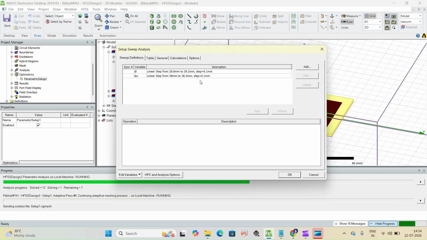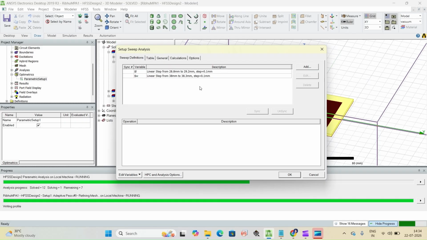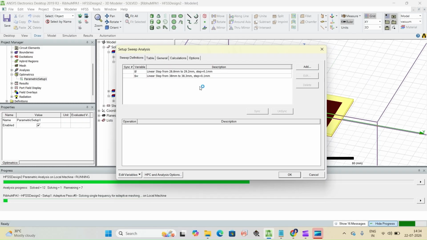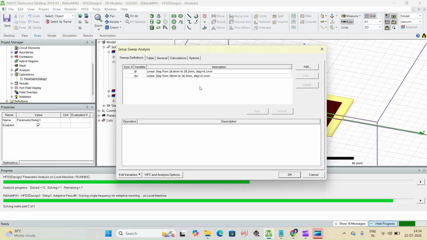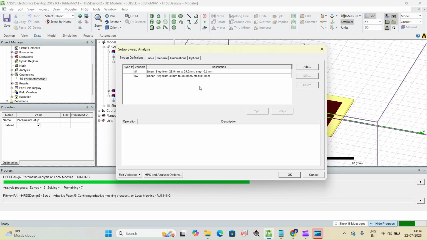You may ask why I have given this particular range. To make the simulation run in a short span of time, you can give a large range of values, no problem, but it will take more and more time. If you take a large number of values, then the simulation will take more time.